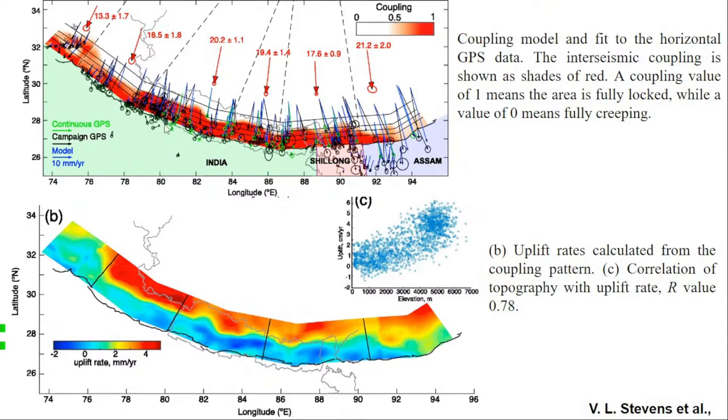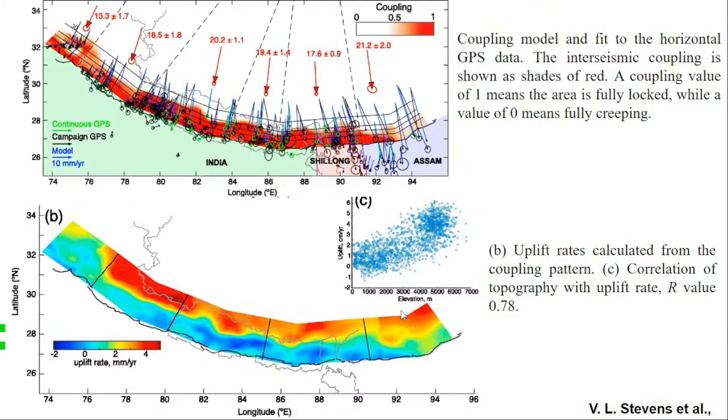So we can see that this coupling is going on. The red part is highly coupled, and these are very potential for a megathrust earthquake, and these white patches are mainly active and they are least coupled. So we can say this is not so potential, but these boundaries are very important. They are where the potential megathrust earthquake could take place. So that's why we have to prepare for this.